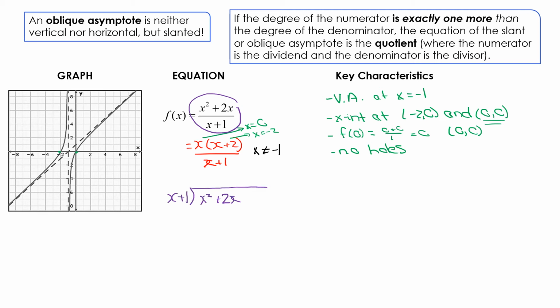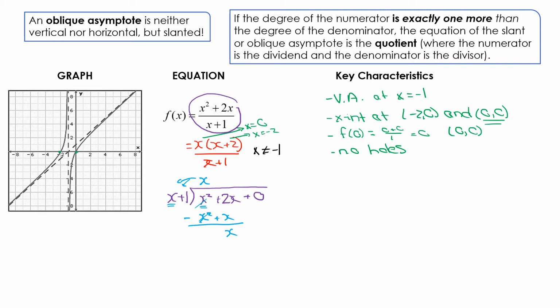Okay, so remember, I'm choosing to do long division here because it's my favorite. I need a constant, so I'm going to have to put in a 0 placeholder right here. Now I'll just change colors to help you see the division. I first divide my first term into my first term. That gives me x. I multiply it back down into both parts of the binomial: x squared plus x, and subtract the whole thing. These are gone. 2x minus x is x. That's the end of the first step.